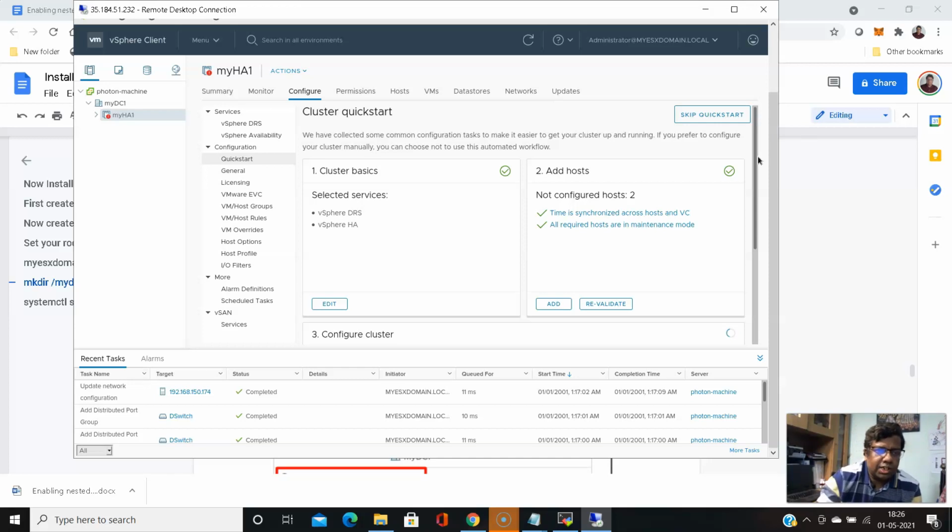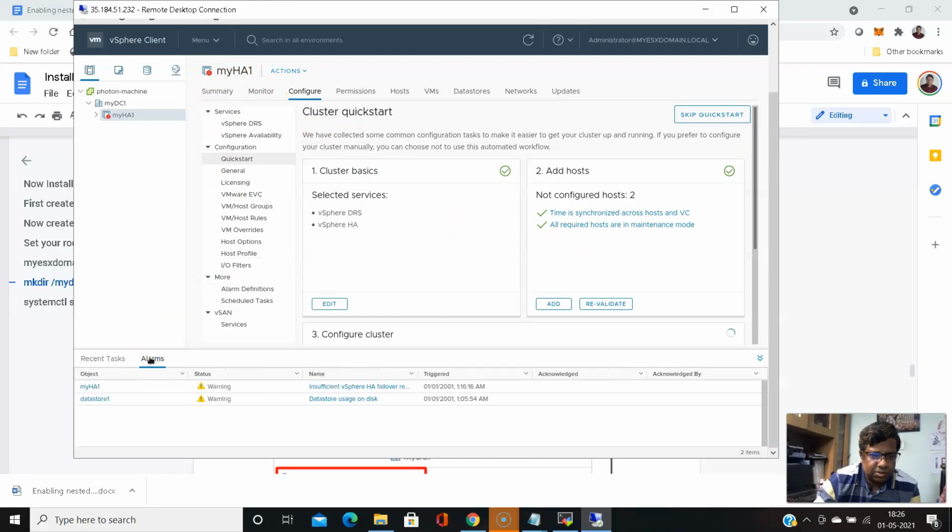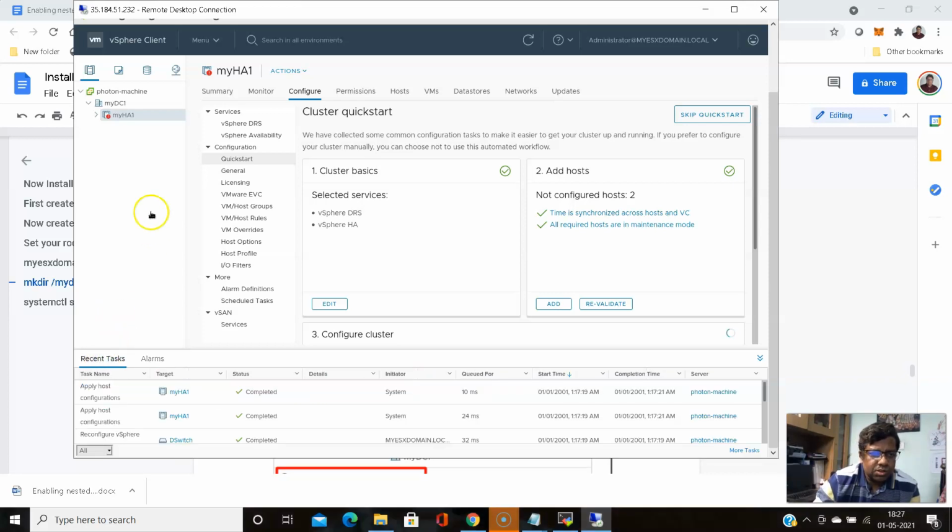So I think there is an alarm. What is the alarm for? Let's select it. Insufficient vSphere HA failover resources. Okay, failover resources not there. It's a lab environment, not an issue. Let's wait for some time and see if everything is completed or not.